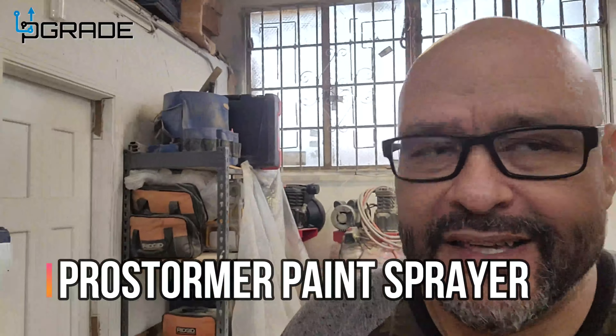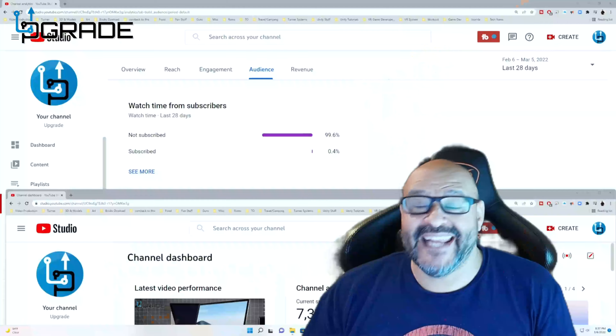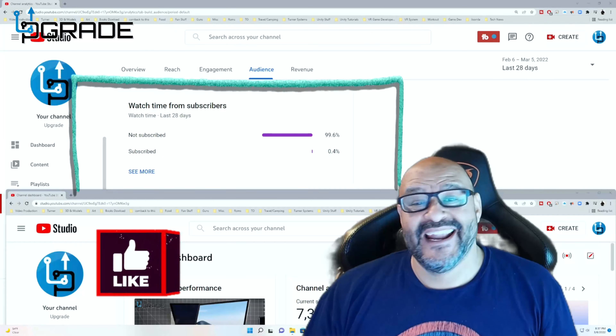Let me show you guys the competitor version. This is the actual gun itself, but look — this is the actual compressor you're going to require. You need both of them to set up, and of course they have a long hose connecting them. So this competitor setup versus that one single self-contained gun — they're pretty much the same performance, but you get this bulkier version with a loud compressor noise whenever you want to spray.